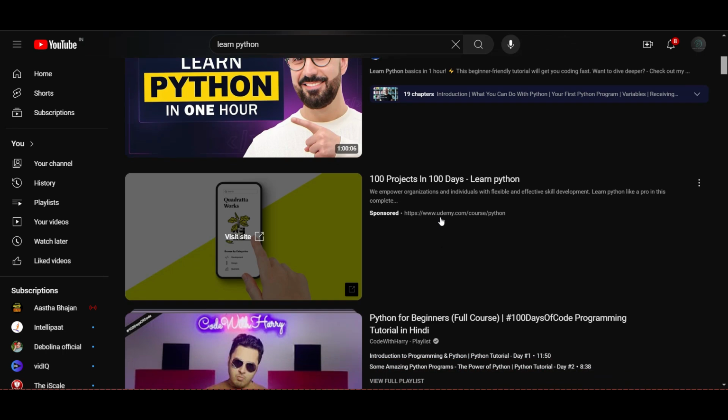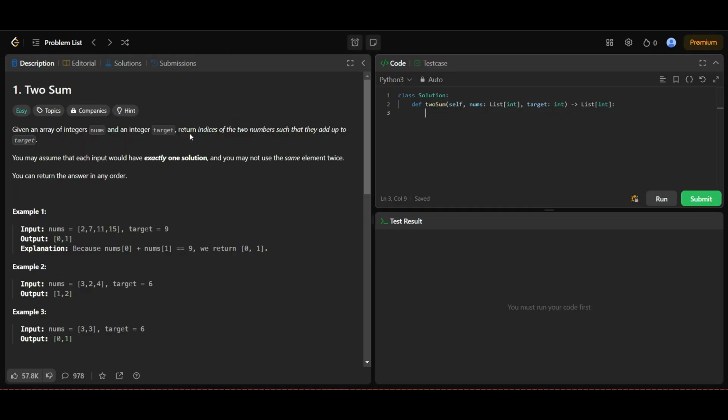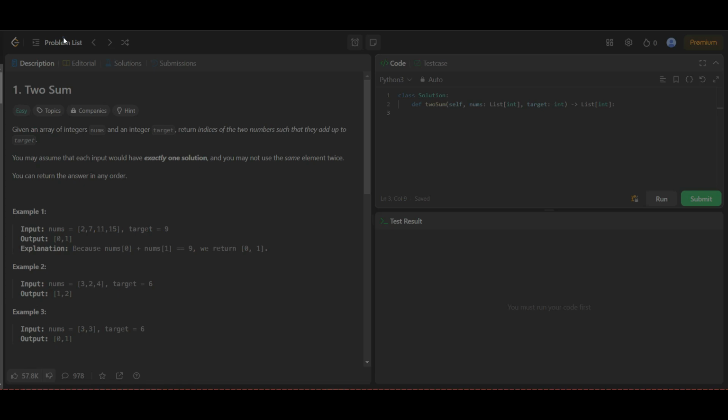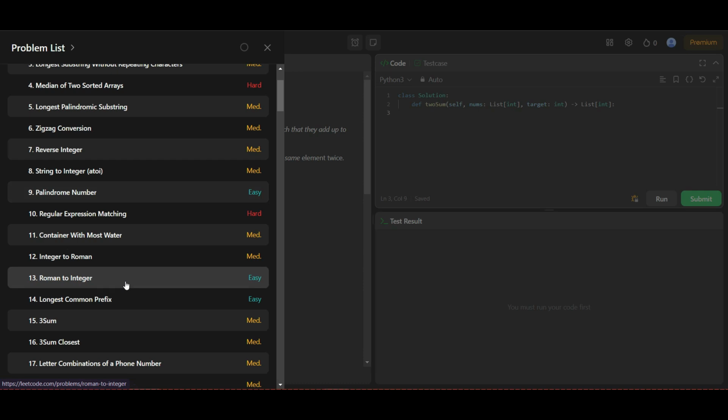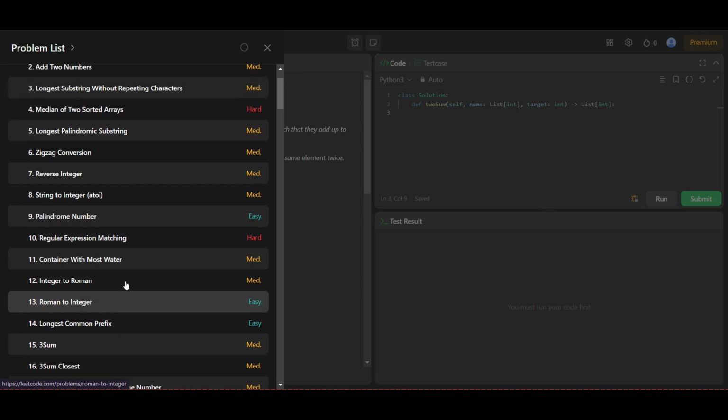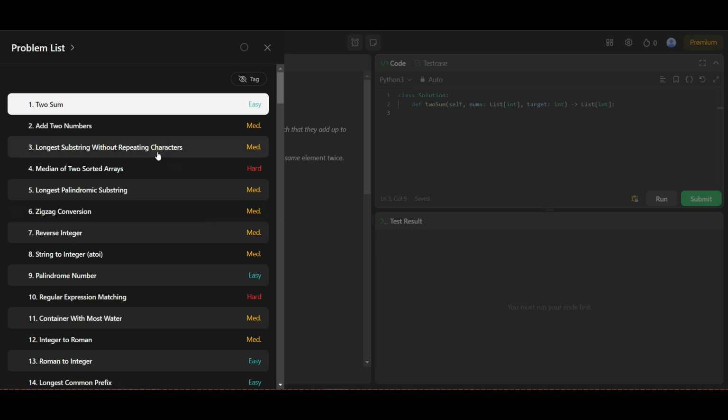What we will be doing is learning the functions which are necessary to complete any problem, and we will be doing our hands-on in LeetCode. As we know, there are multiple problems available in LeetCode for which we can do the hands-on for Python, to understand the problem statement, how we need to think, and what functions we need to use, like inbuilt functions. There are so many inbuilt functions we can use in Python, which will be really helpful to solve the problems, basically to write the code.